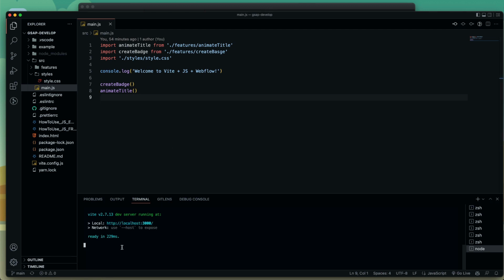Here we will now install GSAP, but the server is still running. To install GSAP, we need to stop the server by hitting Control C. Okay, now we're back to square one, so to speak, and we want to npm install GSAP.